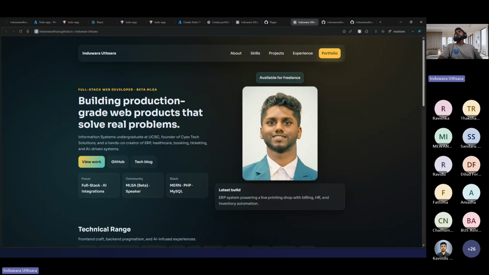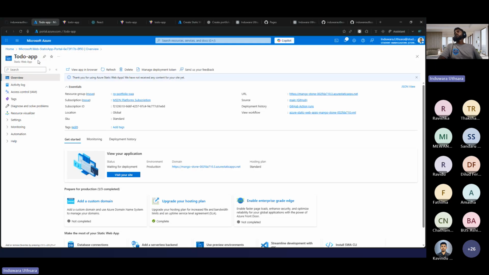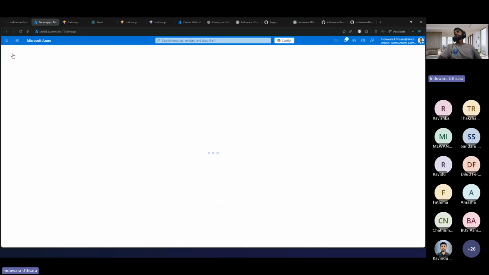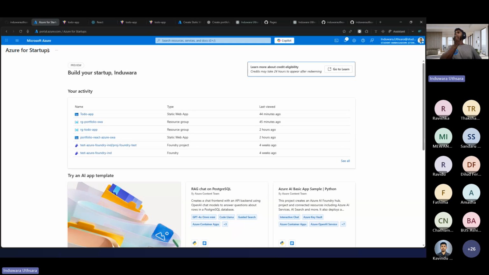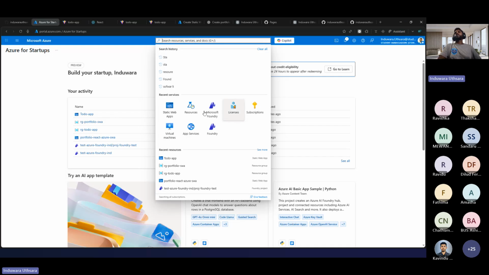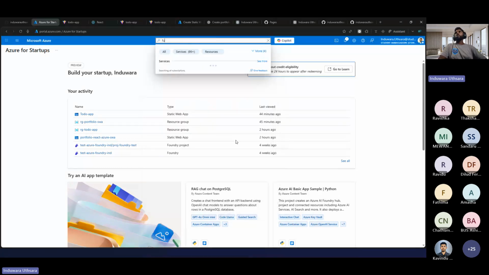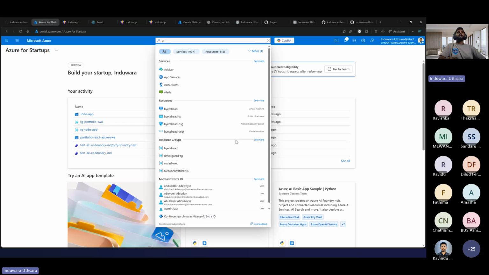Can Azure host only static websites? No. In Azure, you can host anything here. Let's go to functions. There's a thing called Azure Functions.